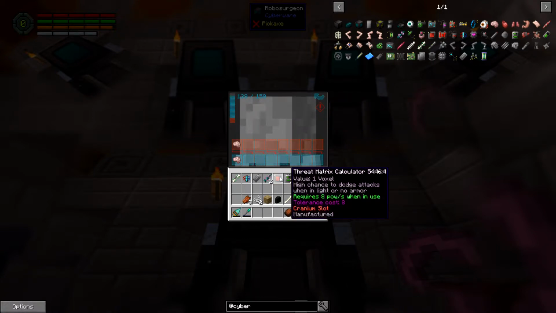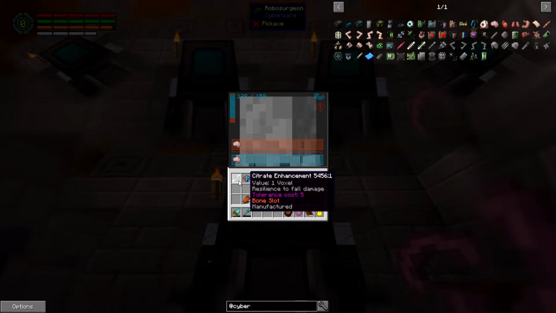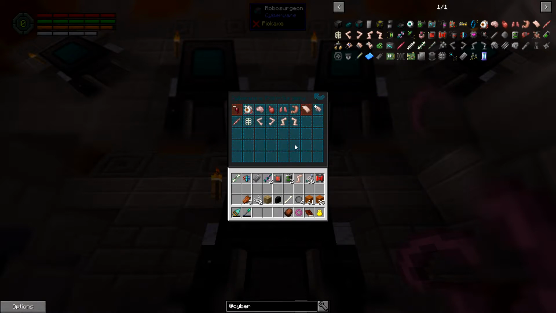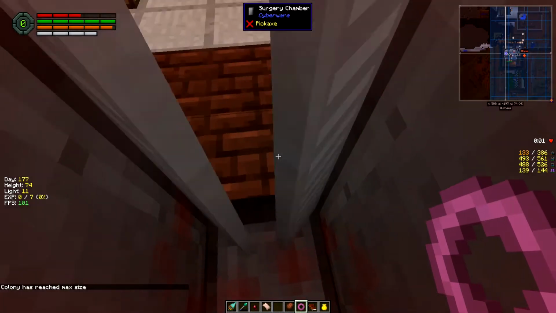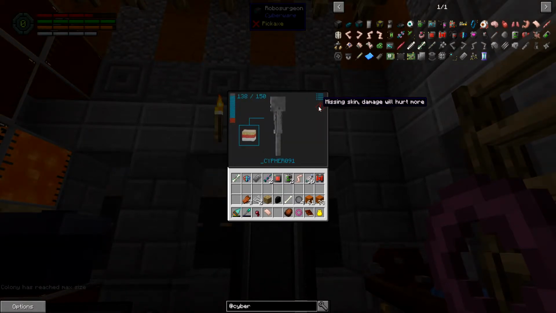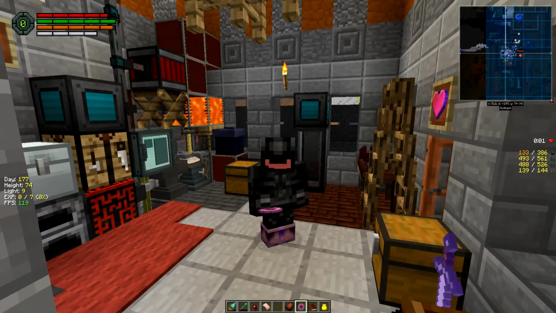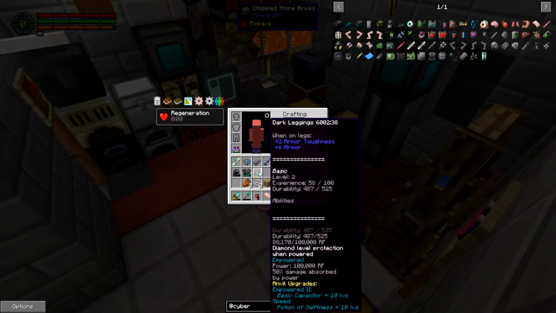Alright, put that one in. Heals when close to full health. What? Resistant to fall damage. Okay, that's a nice one, I guess. Immunity to weakness. Okay, let's just do this one. Ouch, ouch, ouch. Missing skin. Damage will hurt more. Missing skin? Okay, let's just... Oh, that is so funny. Okay.